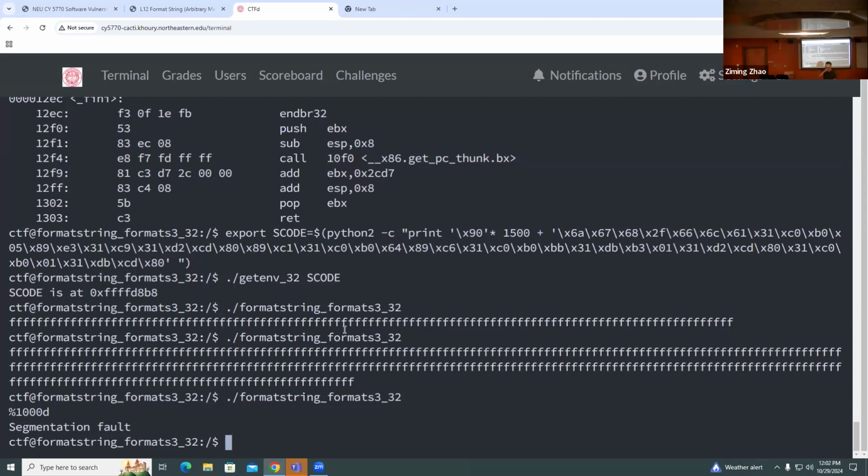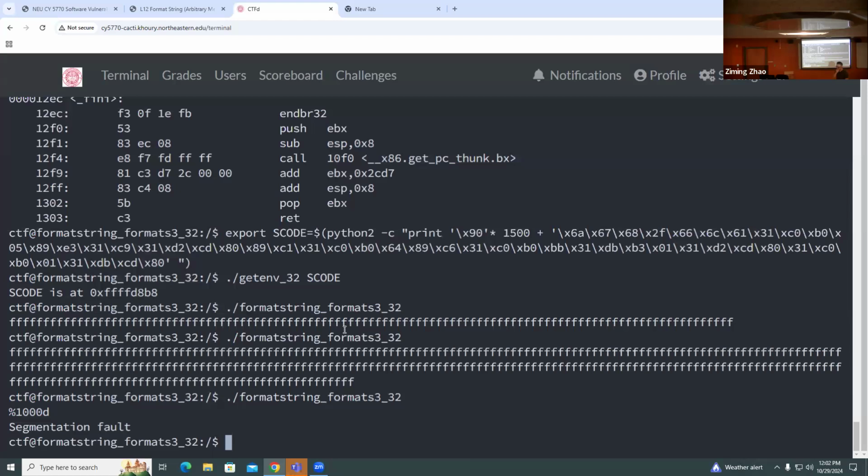You need to use that to override the return address, right? I think my thought is probably naive.